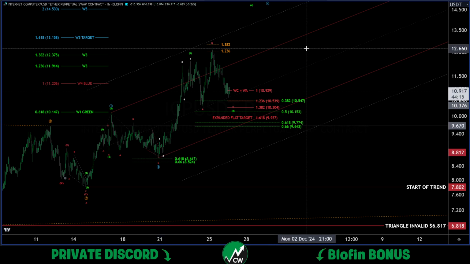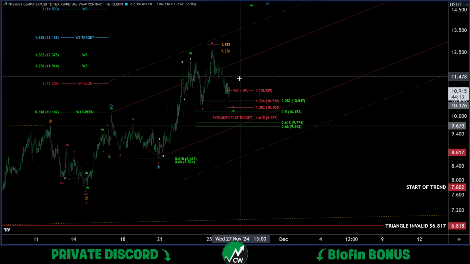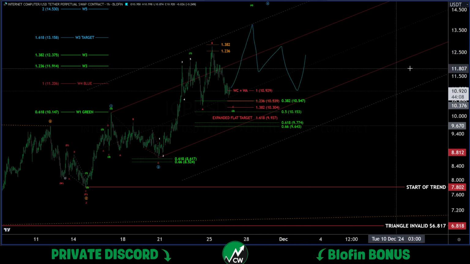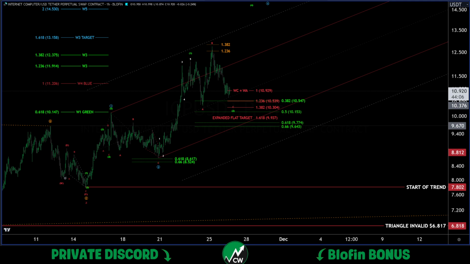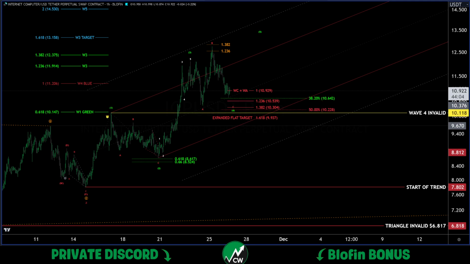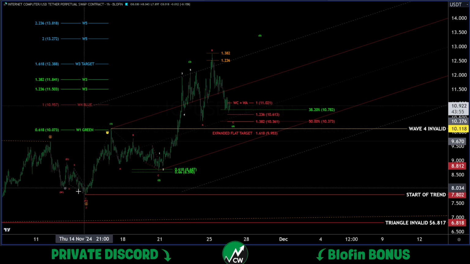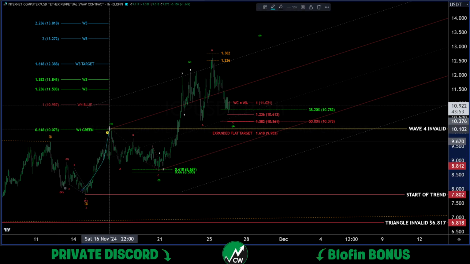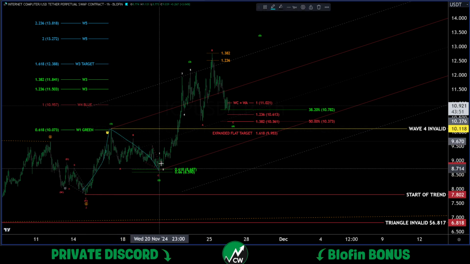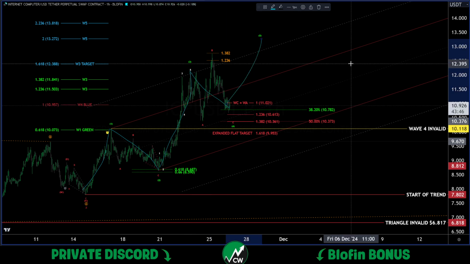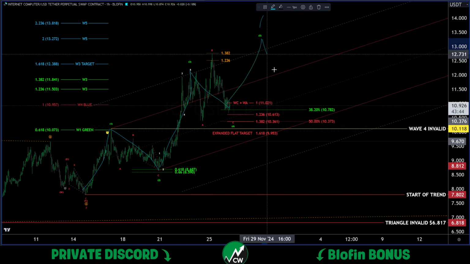Now I do have an alternative count, which would delay the explosive move for a little bit. And how that would look is that we're not going to reach ideal guidelines for this impulse, and we're working on linear scale rather than log. And I would have this, since our E wave low, as a wave 1 and 2 with a zigzag, 3, 4 with a flat, looking for only a fifth wave to the upside, which creates our larger 1 and 2.